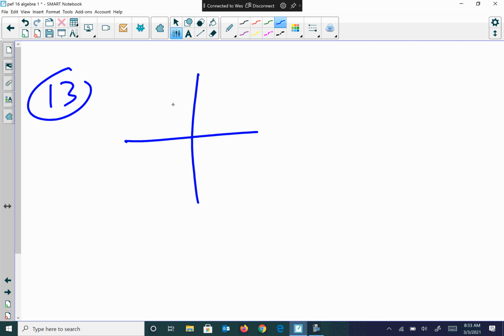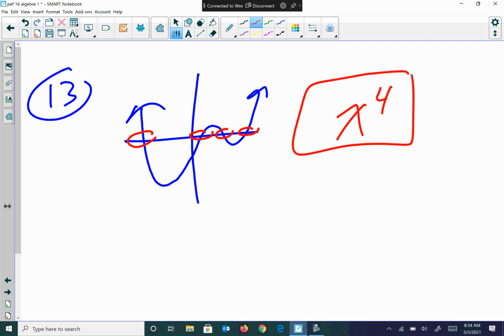So this looks like, okay, and they want to say, apply the fundamental theorem of algebra for the total number of roots in the function. Okay, so if I look at this graph, and I know my graph doesn't look quite as nice as the one in the book, but it crosses 1, 2, 3, 4 times. This means it would be x to the 4th power. So we would have 4 roots.